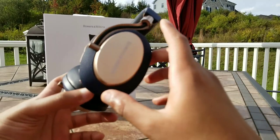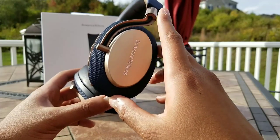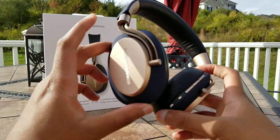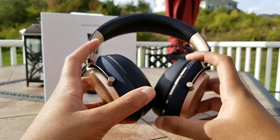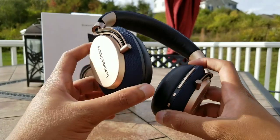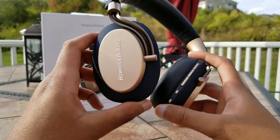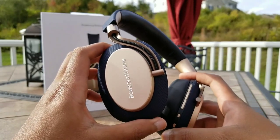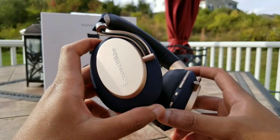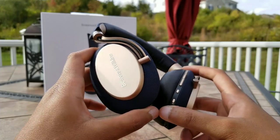These are my favorite sounding headphones — the best sounding Bluetooth headphones I've ever heard, period. They are now my most recommended if anyone wants a top-of-the-line Bluetooth headphone with money being no object. One thing I almost forgot — noise-canceling effectiveness. This is not as good as the Bose or the Sonys; those two headphones are significantly ahead. But the level of effectiveness the PX has is still adequate for my daily commute in New York City. It blocks enough noise, though I can still hear surrounding sounds when music is paused or at very low volume.